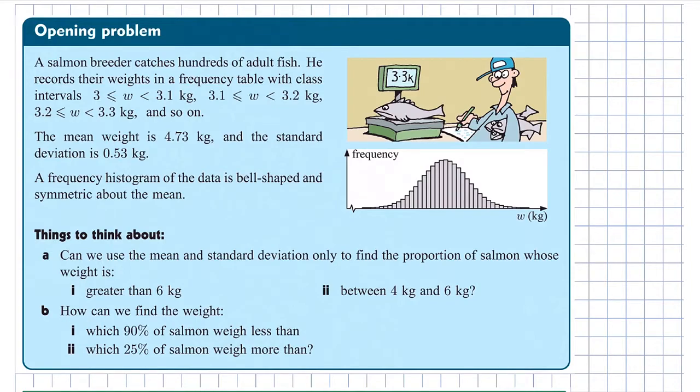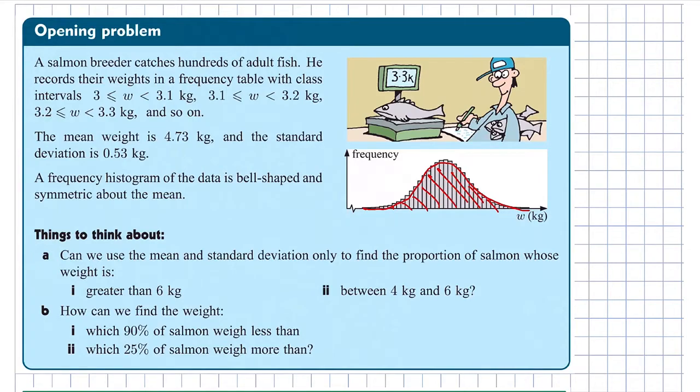Importantly, the function that follows that histogram, all of the area. So if I actually draw it in, just draw it in like that. If I thought about what was underneath in this space, this area, well, that's all the data. That's all of the weights put there. And so that's like 100% of the data. We can think of that as being equal to, every value must fit in there. If we added all the values up, then everything must be in that. That's really, really important for our next little part.